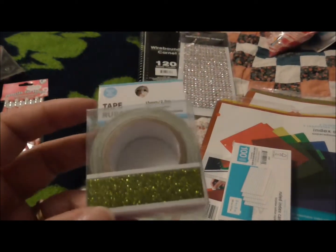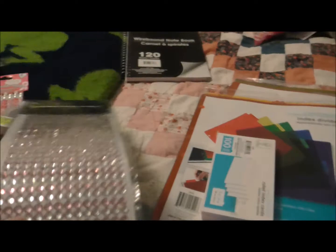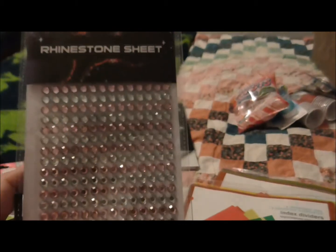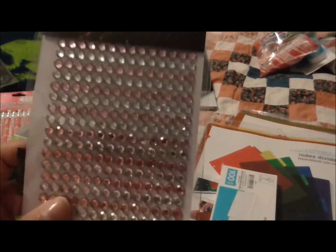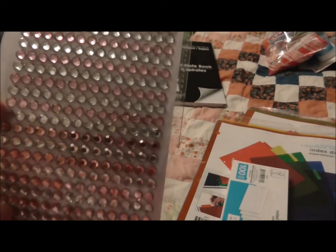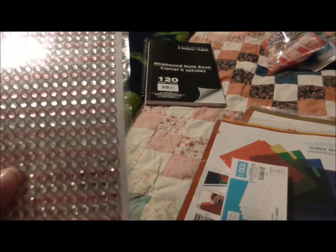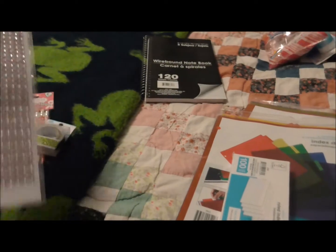My son loved the green washi tape so much, and I thought I would replace it since I used the green in my planner. And then you may have seen this in my Christmas stash because I bought one of these for my niece. There are over 500 gems — pink and silver rhinestones. I used to use these a lot on craft projects, but since I don't teach classes anymore I haven't been doing as much card making. I thought I could use them in my new planner — maybe the silver for the guys and the pink for the girls.